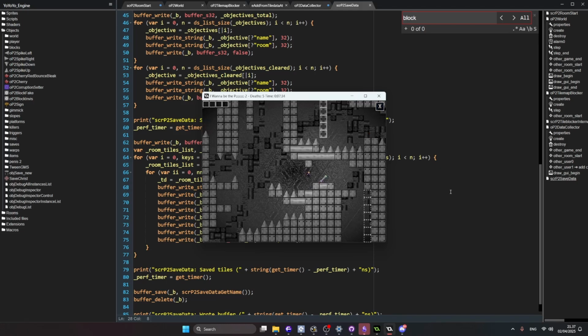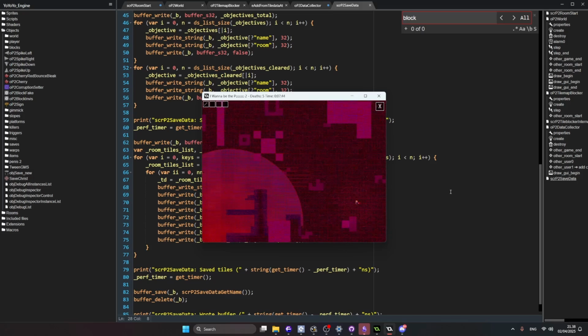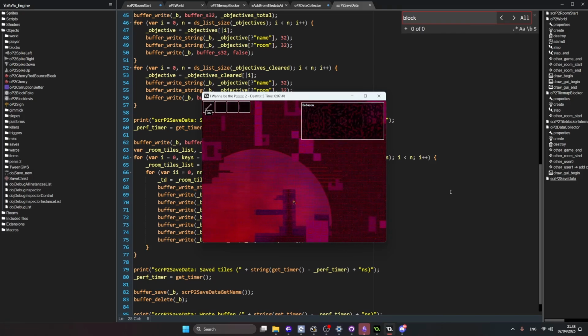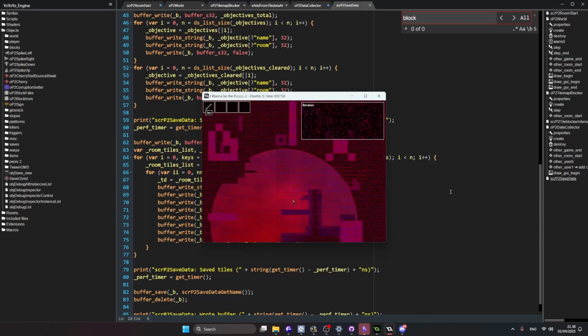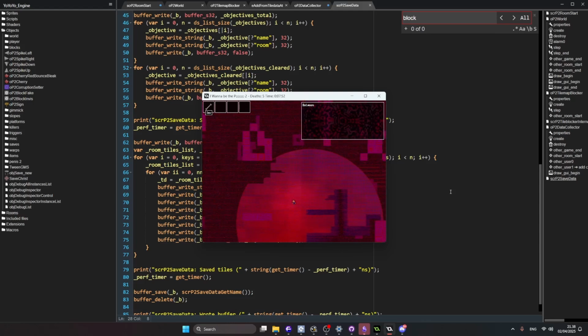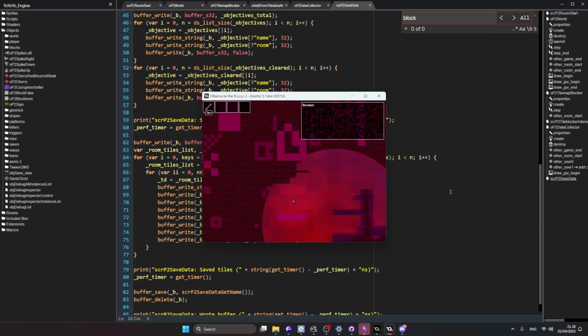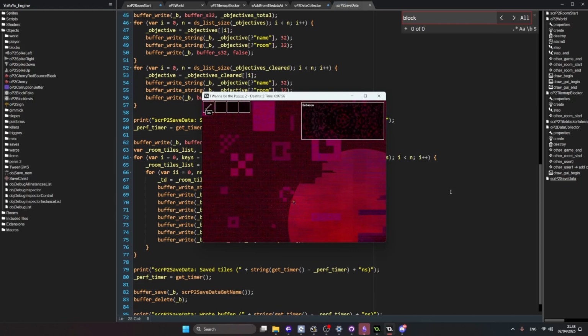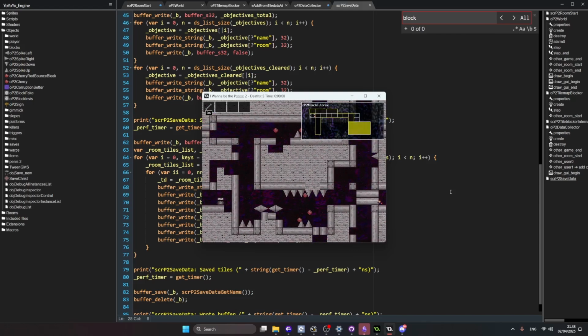So, you can imagine what it would be like to navigate the world of P2 if the borders of the rooms were set manually.